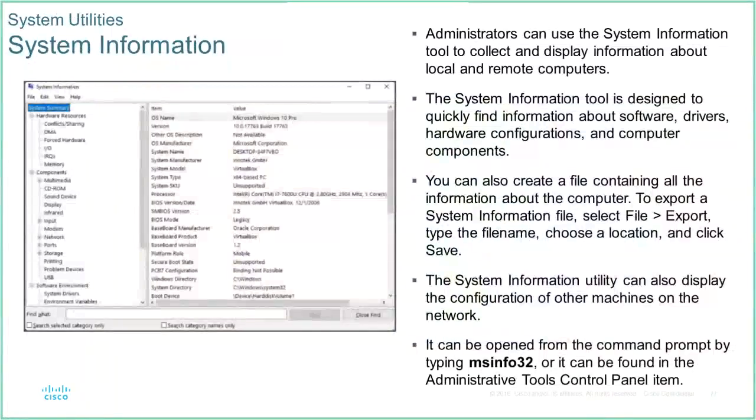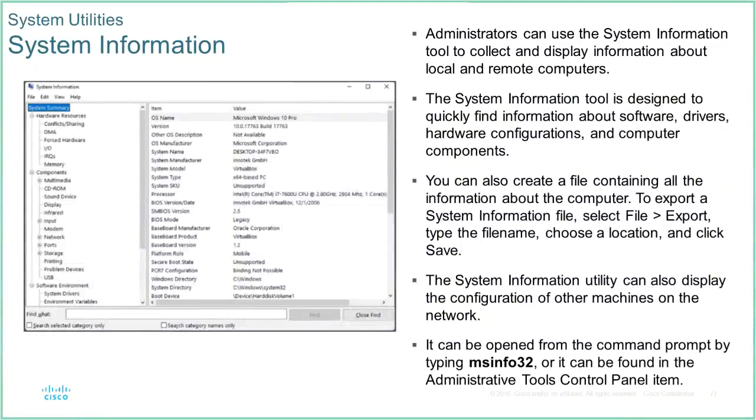System information allows us to gather all sorts of information about the operating system, the hardware that's attached to the computer, what's the current configuration of the various hardware components and resources and software environments can all be accessed via this panel.